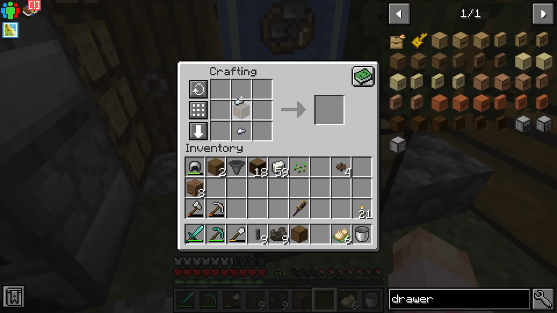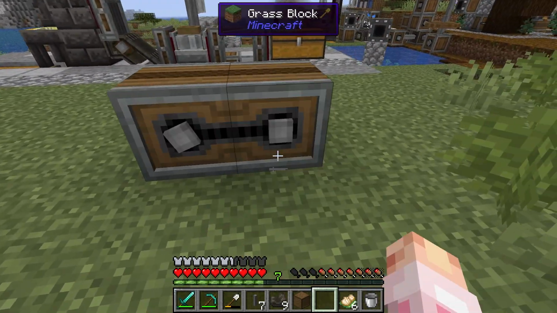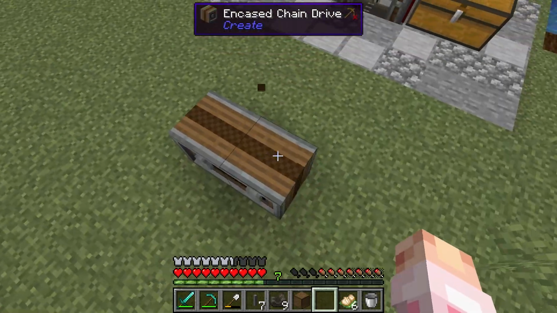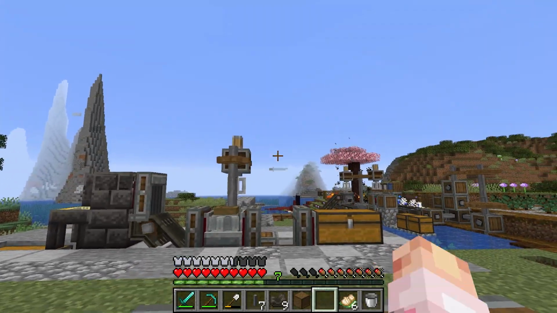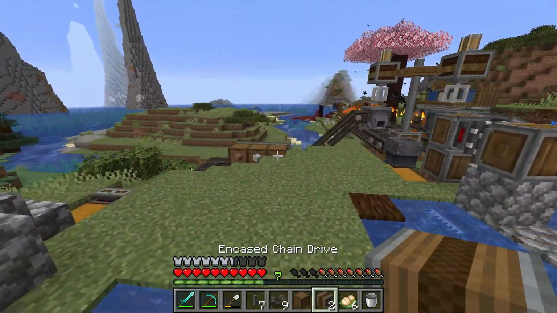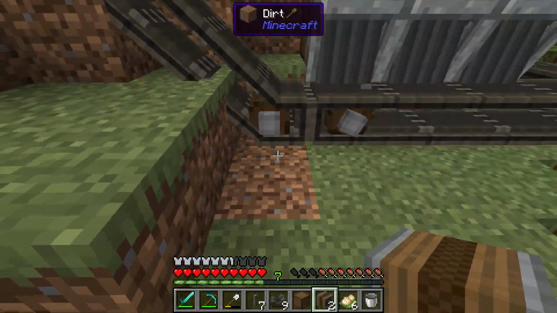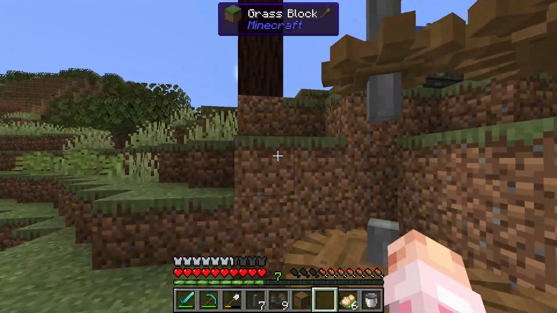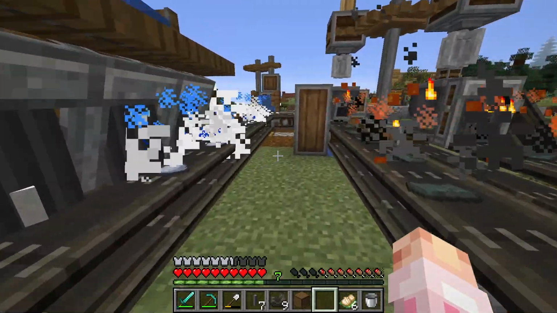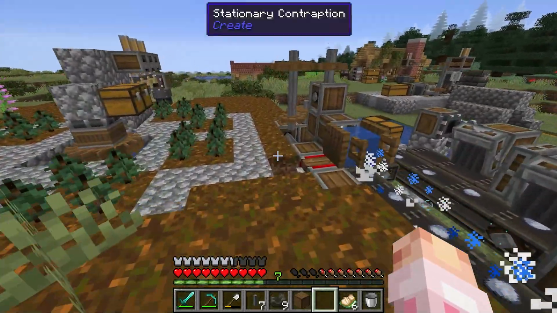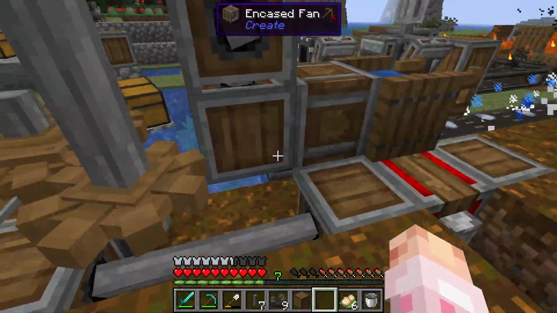Encased chain drives are super easy to use and very cheap, and basically they allow you to pull rotational force this way, right? But you can see it's still facing that way, but you're moving it this way. It's really helpful. And we could use it for something like these belts, especially because it does not change the direction that the rotation is moving in. And I'm sure there are some spots here that I could absolutely use some of those chain drives to make our life a lot easier. And I'm actually going to go try to find them and replace the gearboxes that I need.